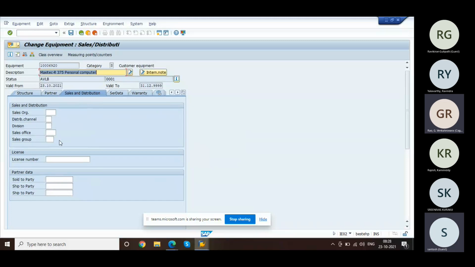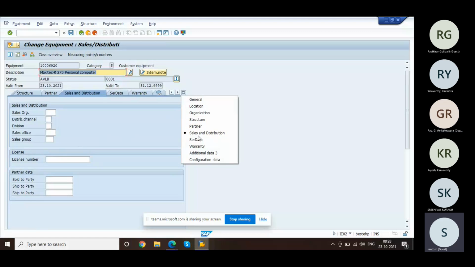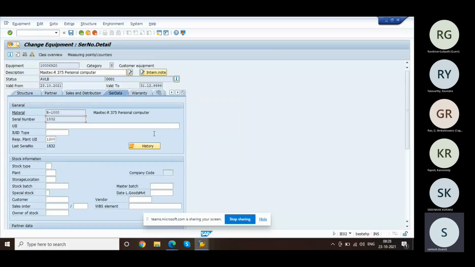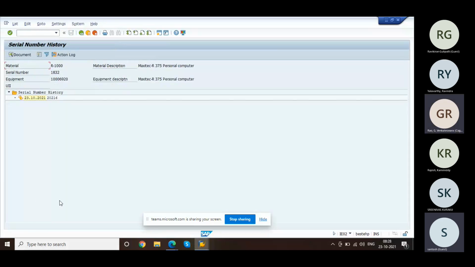So these are all manual. In case you want it automatic, the data would need to come from different modules. It will be only the sales order where you see the historical data. So that only will be automatic. The remaining all you need to maintain. So we need to update manually, manually or through LSMW.